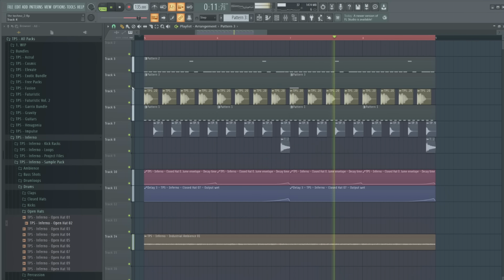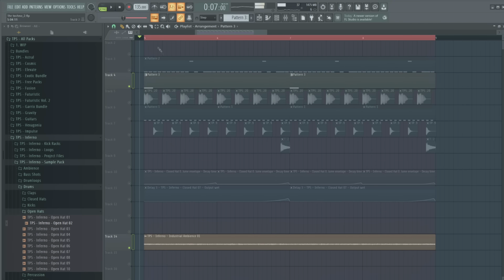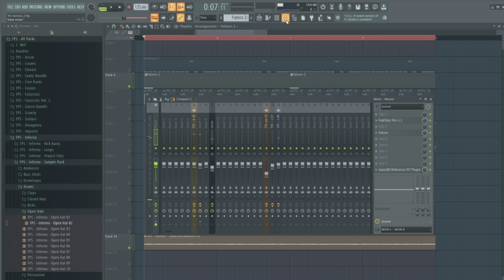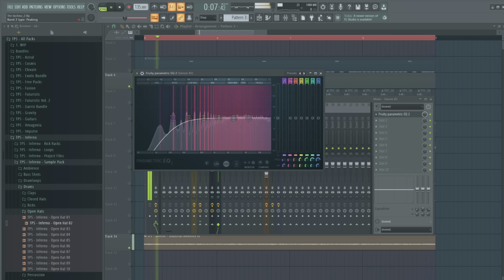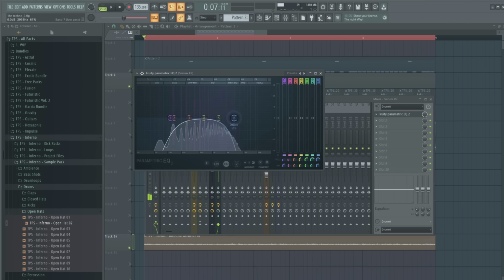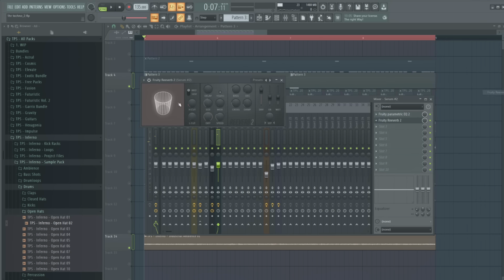Right now, it feels like it's not matching with the other elements. And that's probably because it needs to be more in the background. Let's put this in a mixer channel. Remove a lot of the frequencies, like the low end, and the high end as well, I think. So it's just in the background. That's something I'm going to do with the reverb as well. Put down the dry level.